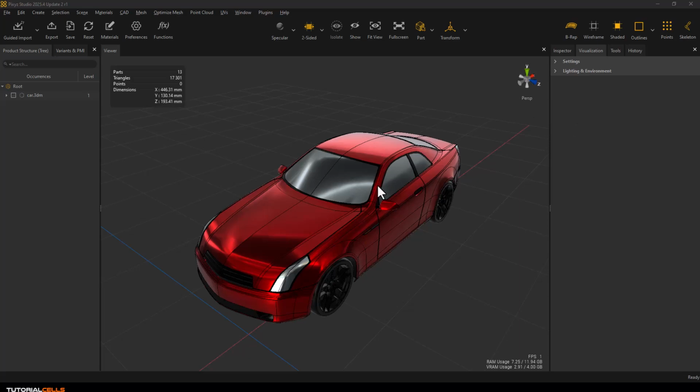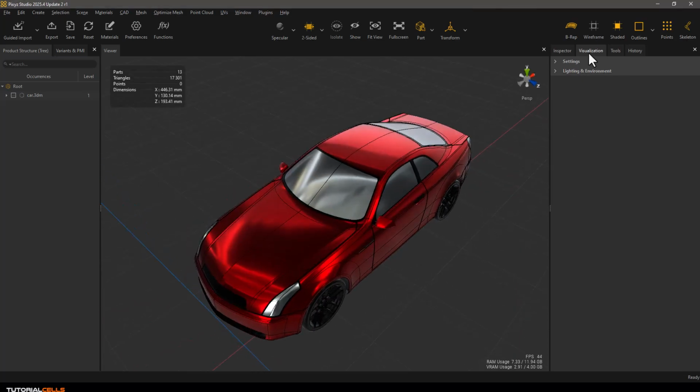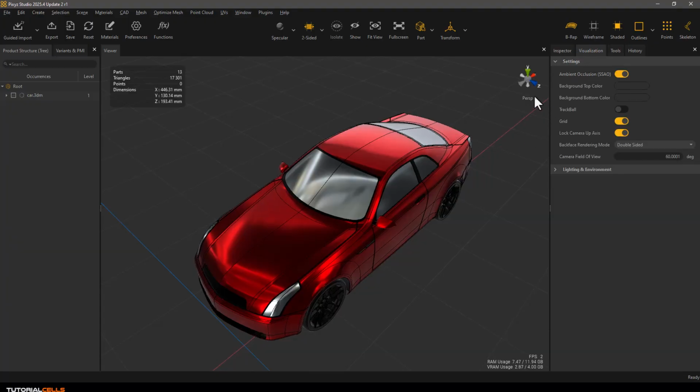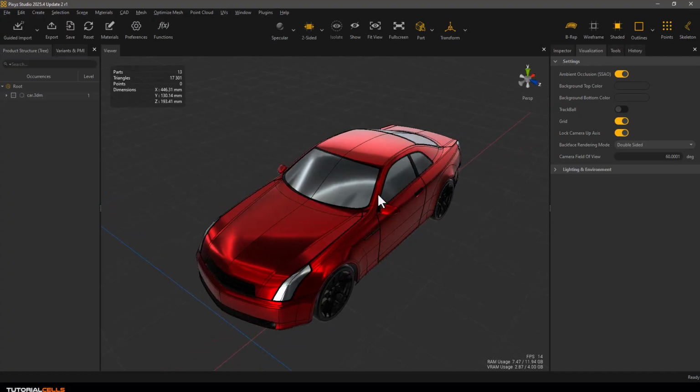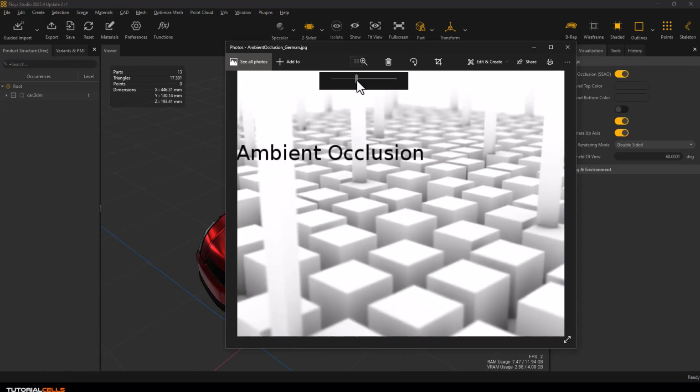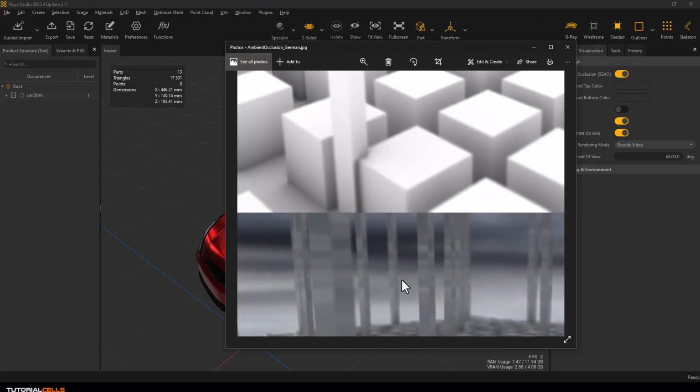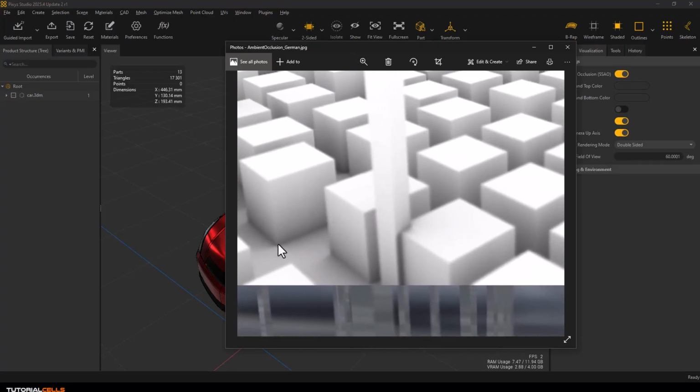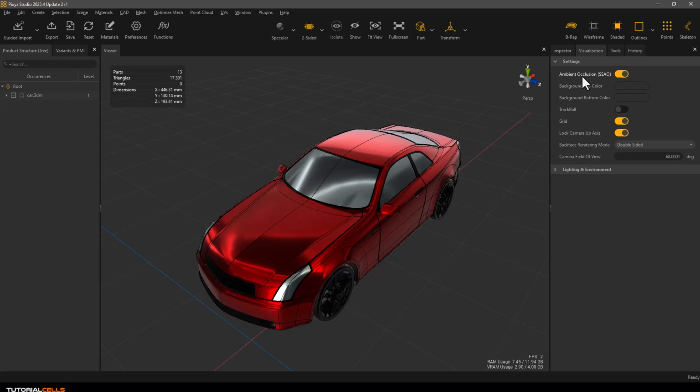Now let's talk about some visualization tools here. First is settings, ambient occlusion. It's creating a little bit of shadow on the edges. For better seeing that, you can create this. You can see this is an object and it creates a simple shadow in these parts. Right? This is ambient occlusion in this junction, in these parts. It creates a little shadow to better see the object.